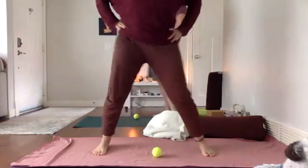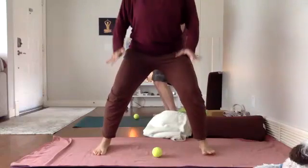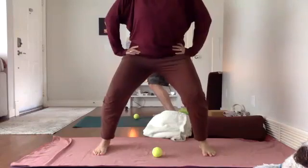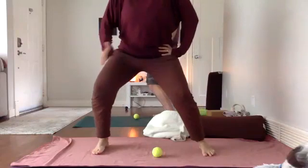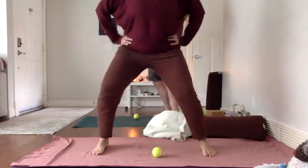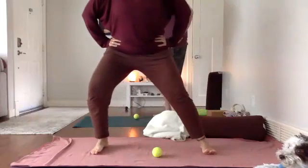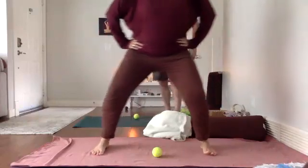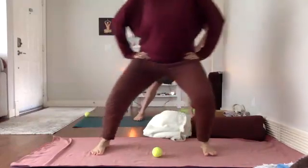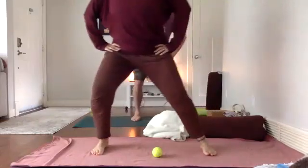Good. Okay, and then we're going to come to center. We're going to bend the knees, just a little bit of knee. So the feet are straight, you bend your knees wherever you can. Maybe you go to a place where you start to feel some discomfort in your knees if you're lucky to have that. And then I'm going to roll the foot. So I'm on the outer edge, come back, do the other one. Steady. Just do that a few times. Yeah. Okay, and then see if you can make it fluid. And again, I'm still going to keep the feet pointing straight. So just move side to side, keep dropping down if you can. Just like this. And then let's come upright.